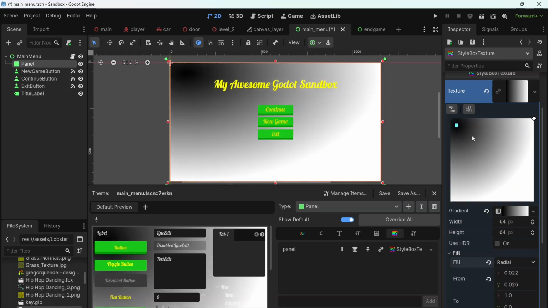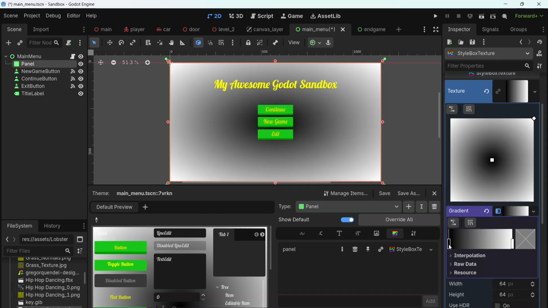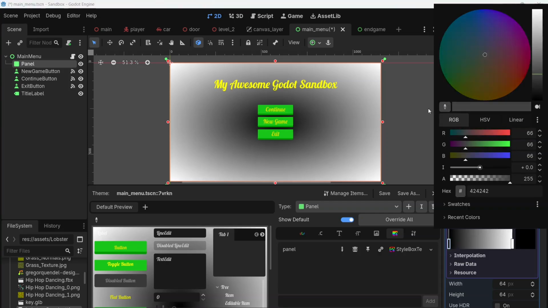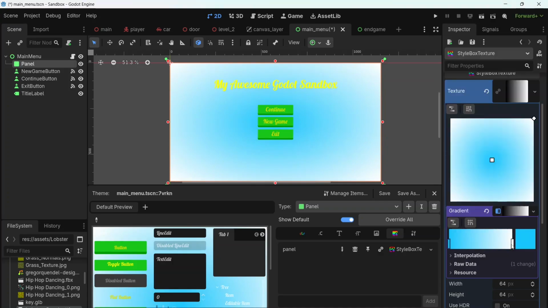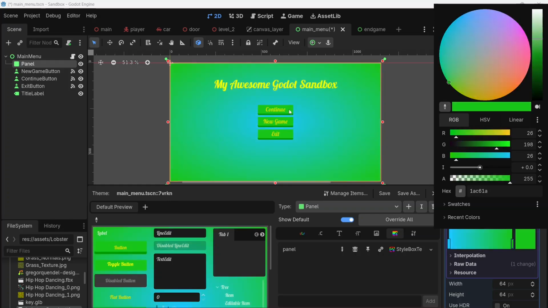And then I don't want that in the top corner, I want it in the middle, which I can do by setting this exactly to 0.5, 0.5. And then when I click on the gradient, I can change this first color. Click that. I'll use this eyedrop picker and make that kind of the same green as my buttons. Oh, I probably want the middle color to be different so that my buttons show up. Then I'll click on the last color stop in the gradient, and I'll change this color for the last color stop. Maybe that one can be the green of my buttons. There, that looks like a reasonable background for my game.